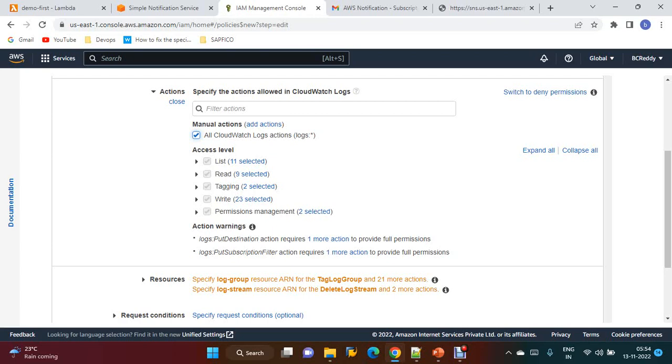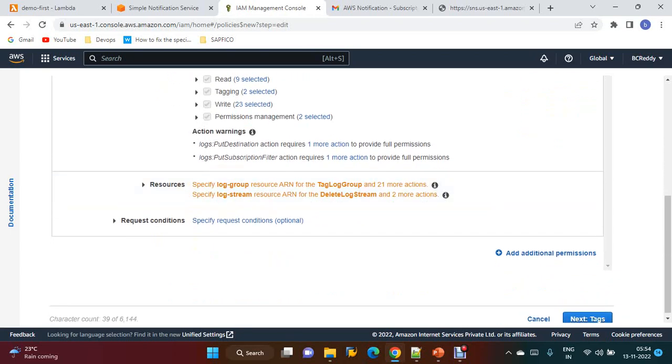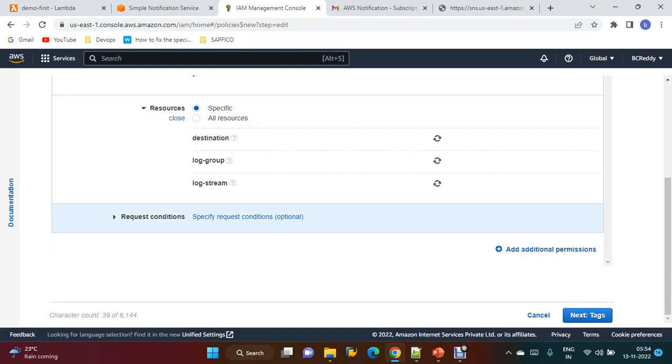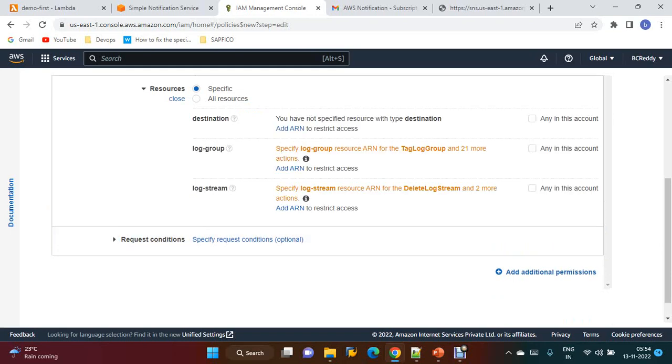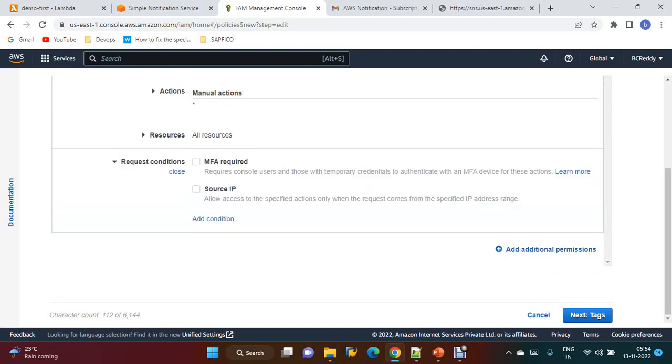I wanted to see all the CloudWatch logs, whenever a trigger happened, everything. And we don't use any specific, it will be for all the resources. Okay, and request actions, I don't use anything, going with default.